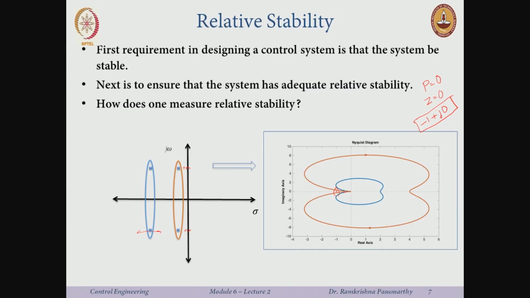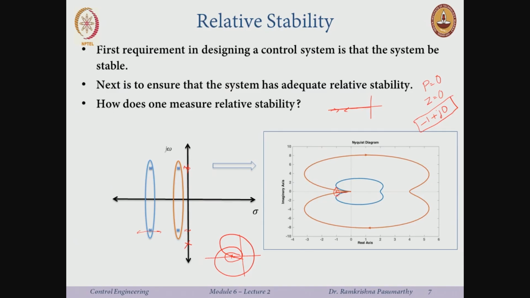Say something changes, and then if I redraw a plot over here like this. This is my point -1 plus j0, and if I do something like this, then I'm gone, right? Because I'm actually encircling the point -1 plus j0. I didn't draw a very smart picture here, but something like this. If things keep changing, you may tip over. And what happens when I'm here, that is, poles on the imaginary axis? The Nyquist will just be on this horizontal line, this and this, depending on omega increasing or decreasing, right?